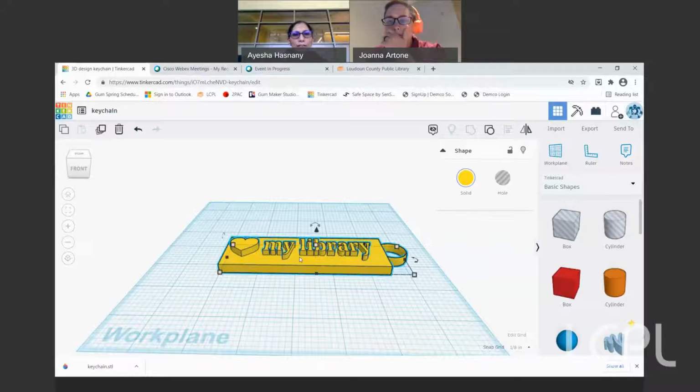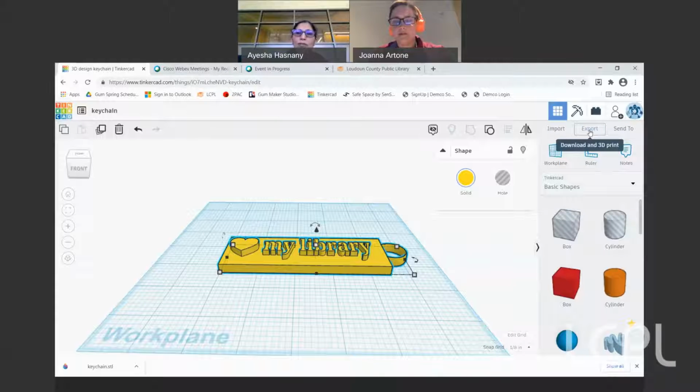You click on your design so it is selected. Okay, now it's selected. So you will go up right above the basic shapes toolbox. You see the words import, export, and send to. We are going to first use export, which says download and 3D print.